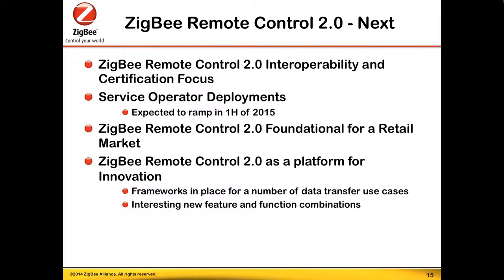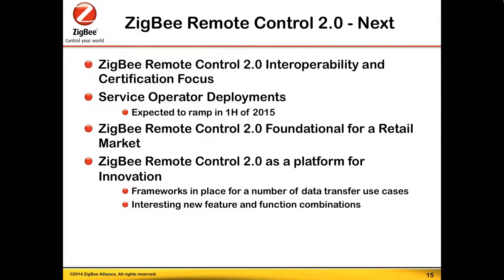ZRC 2.0 is foundational, we believe, for there to be a real retail market for RF remote control and device control technology. The retail market effectively gets enabled by the fact that all these application level features and functions can be implemented in the same way and be interoperable from one service operator, one consumer electronics company to another.